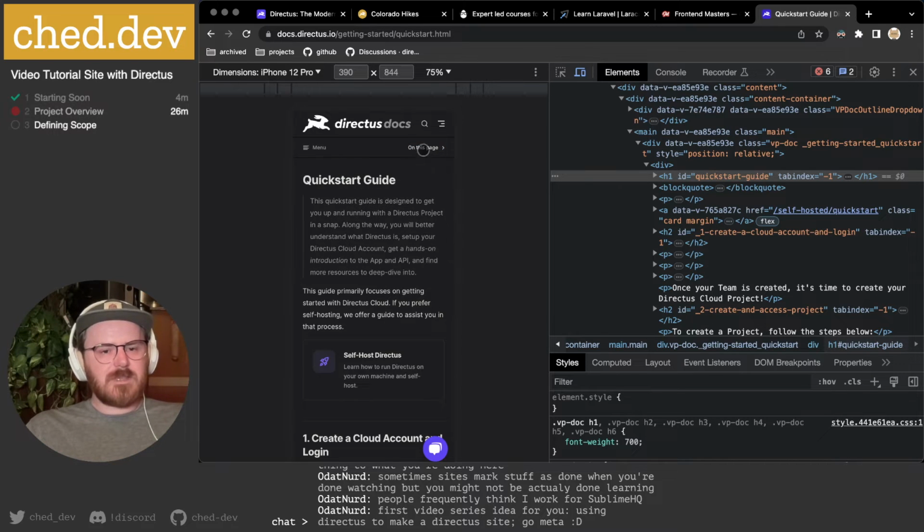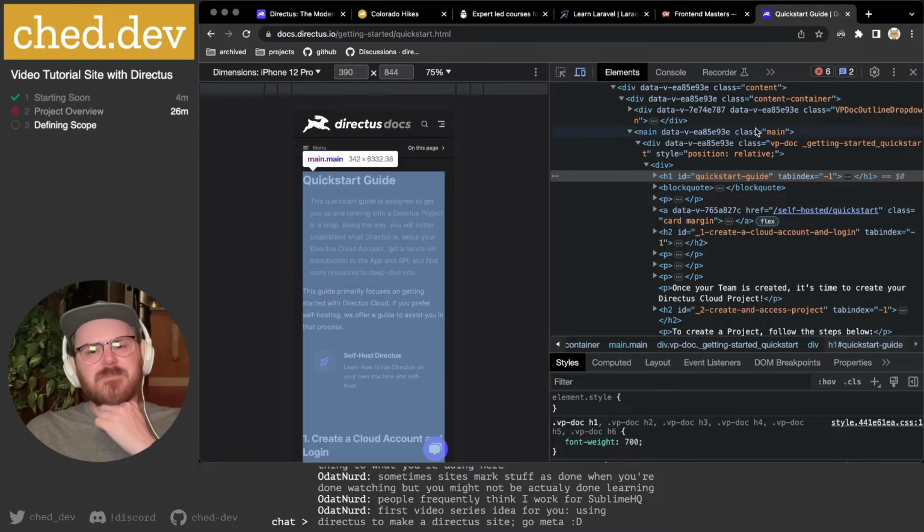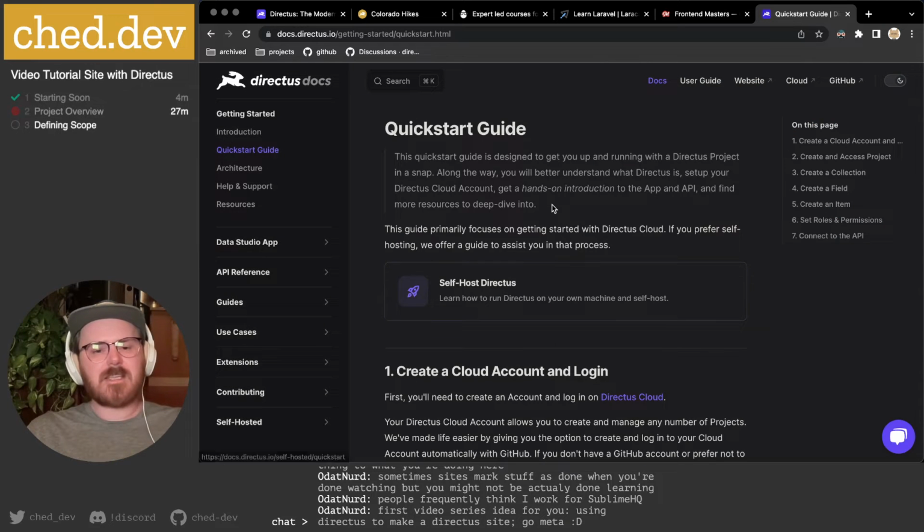So this is using VitePress under the hood. They've got some additional custom styling on it, but this is a pretty common template for VitePress. And I really like it. So I thought maybe I should just straight up go with this and not have to worry about designing anything, and just start with that. So that is something I would like to look into.